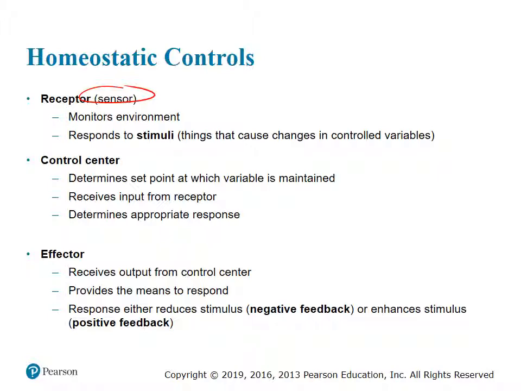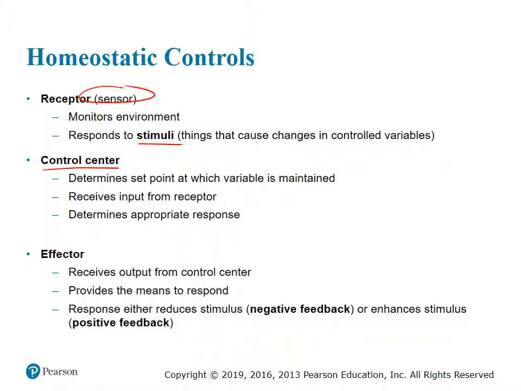And it will respond to a stimulus, right? Heat from the outside, from the sun, is a stimulus, right? It hits the UV rays, and the heat itself hits our skin. There's receptors on our skin that sense that change in temperature, right? And their responsibility, the receptor's responsibility, is to send that signal to a place called the control center.